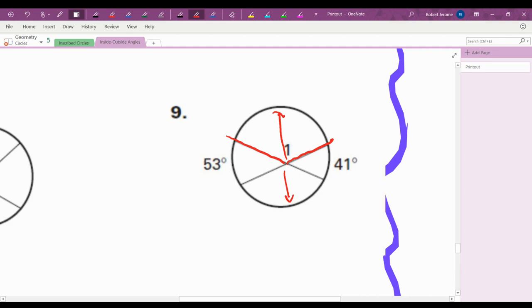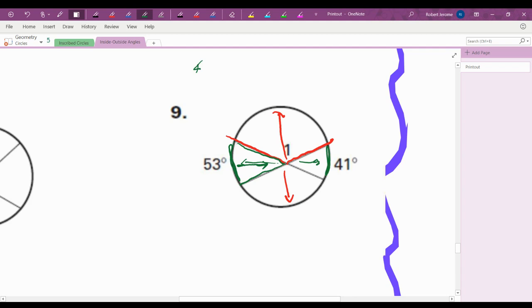So this is a good example of we don't have the right parts to pull it together. So we have to work with what we have. We have 53 and we have 41. Those are opposite arcs. So we're going to have to find that angle right there. Think about it. If we were asked to find that angle, no problem. We would use the 53 and the 41. Well, we have the 53 and the 41, so that's the angle we have to find.